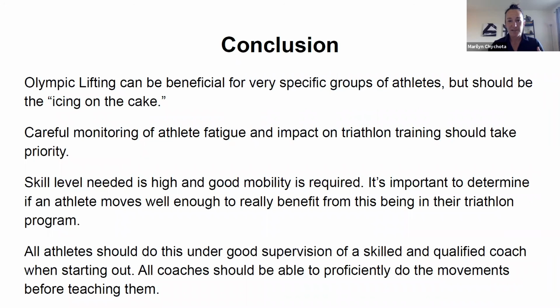If you're interested in learning a lot more about this in depth, USAT and USAW have combined forces. Just like you can get certified as a USAT triathlon coach, you can get certified as a USA Weightlifting coach. If you're going to start incorporating this, I would take the time to learn the lifts yourself, go through an Olympic lifting program, and get certified as an Olympic lifting coach, and really know what it means to do the sport, understand the sport, and understand the technique. What does it feel like to have a barbell in my hands, with chalk, the right equipment, the squat racks? How does this make me feel? How tired am I? How does this affect the bike, the run, my flexibility, all of these things? And then start teaching it to your athletes.